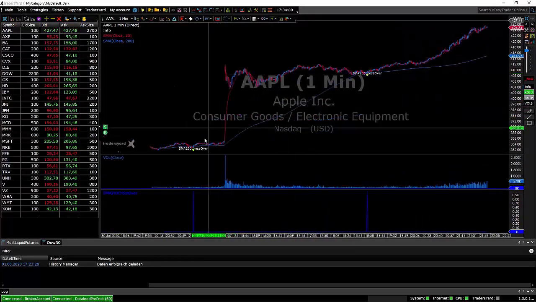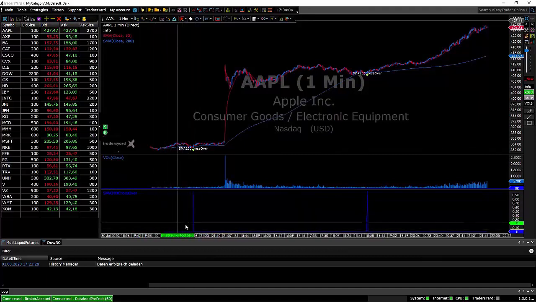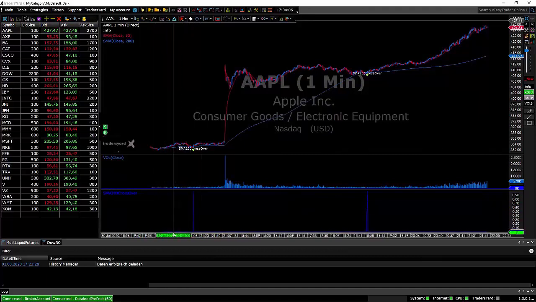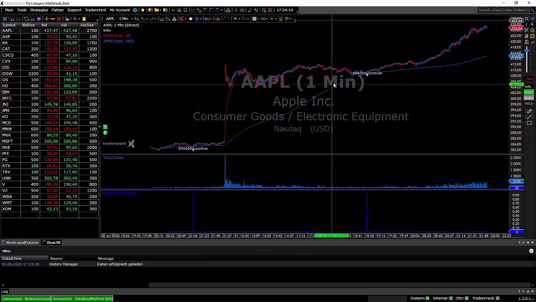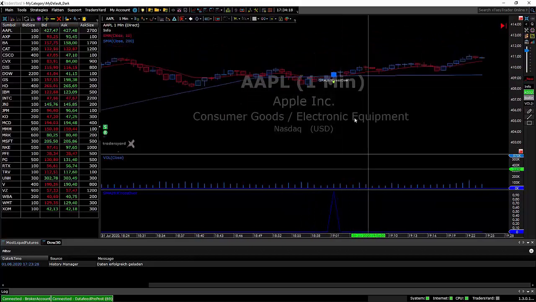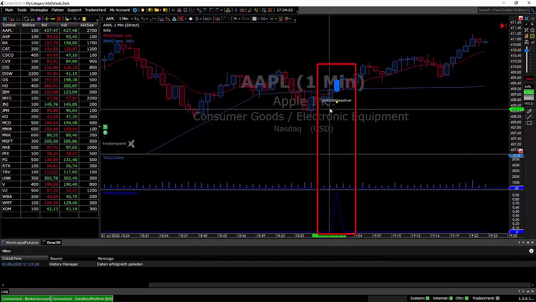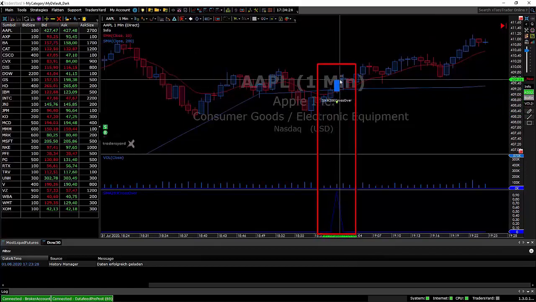The signal is loaded as a new indicator panel, so you have an additional graphical display of it. The signal shows a value of 0 if no signal occurs. If a signal is detected, the value of the signal line spikes to 1, as you can see here. At this bar, the close price crosses above the blue line, which is the SMA200. In addition, we get a green arrow and a text box with the signal name displayed in the chart when the signal appears.